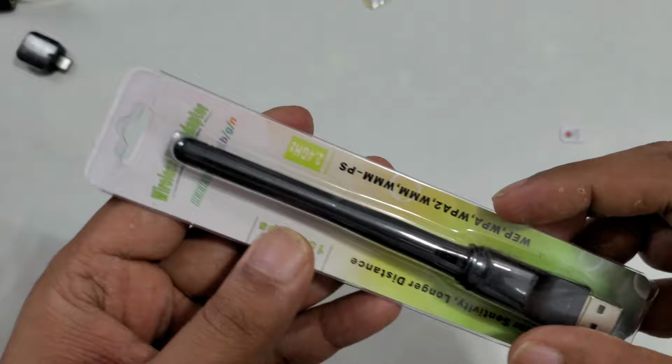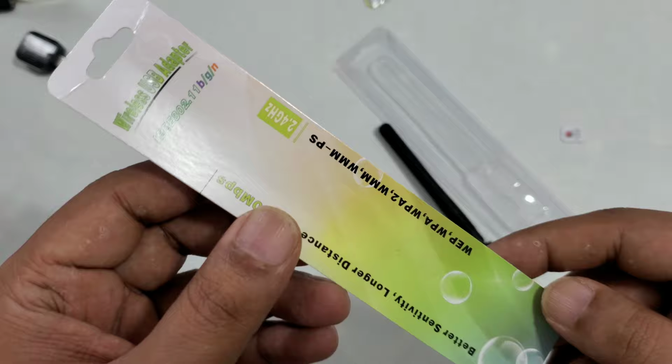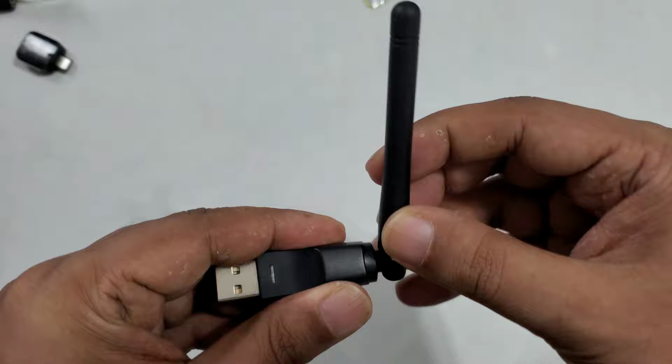And here I'm going to open it. It's already opened actually, but just to show you the packing. Might be you can get it online. This costs very cheap actually, less than $2, or maybe you can say it's $2 only. So here is a small LED light and a small antenna, so you can change the direction for a good signal, and there is a small LED light.